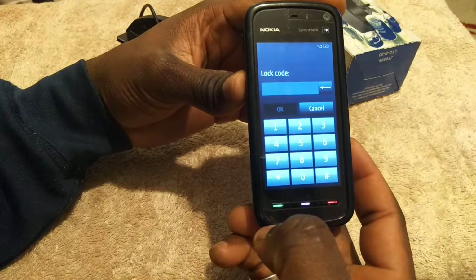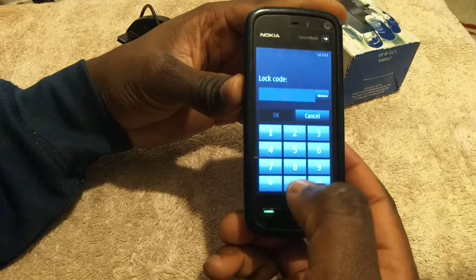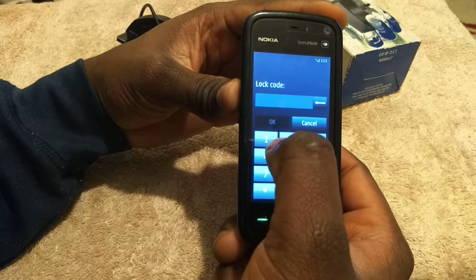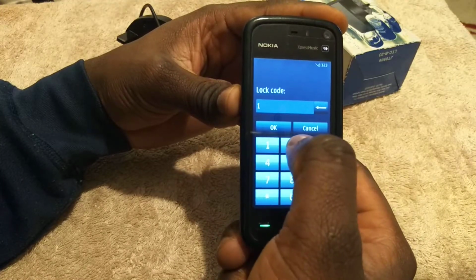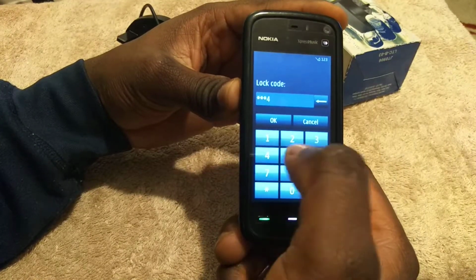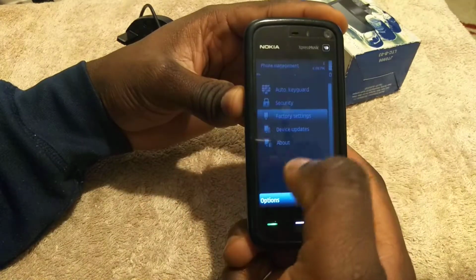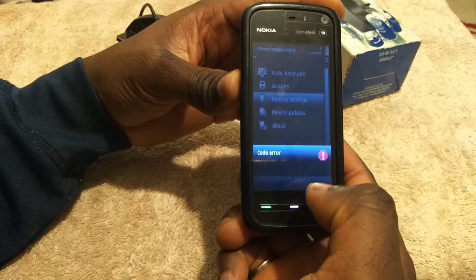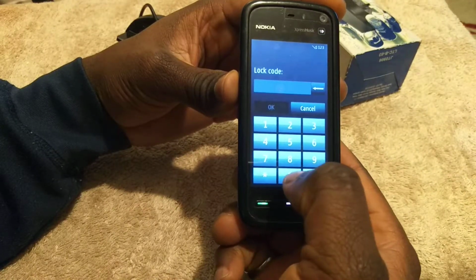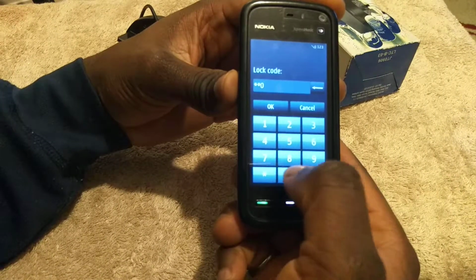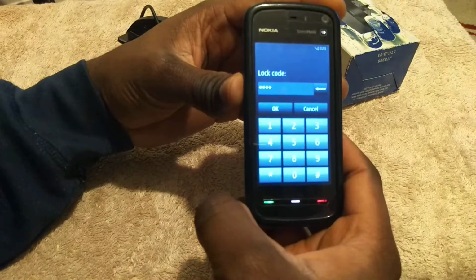So I'm just going to proceed to do that right now, and it's asking for the code. I can't remember what the code is exactly on this one, but let's try 1 2 3 4. Alright, code error. I'm gonna try something else. 0000. Try this out.